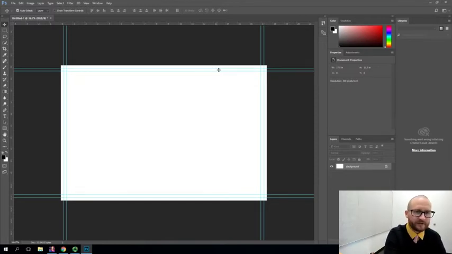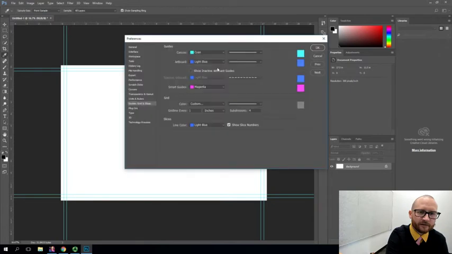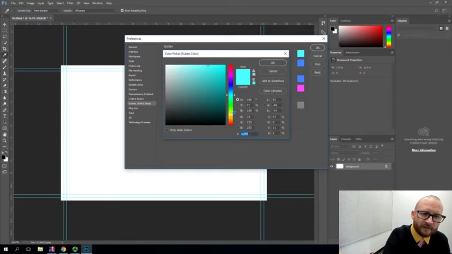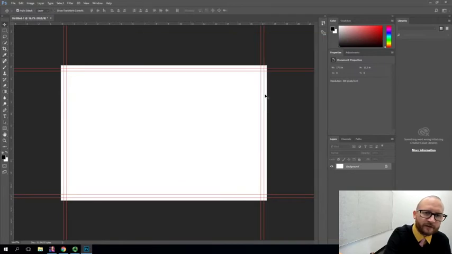Now what we can do, let's go ahead and double click here. See how we have these guides? We can change the colors of the guides if we want to, to say this is the size that we want to work within. So let's say we don't like the green, and maybe we wanted red. That may be pretty easy to tell what's what. That is something that we can do to change the colors based on the preferences within Photoshop. So we have our guides inserted now.